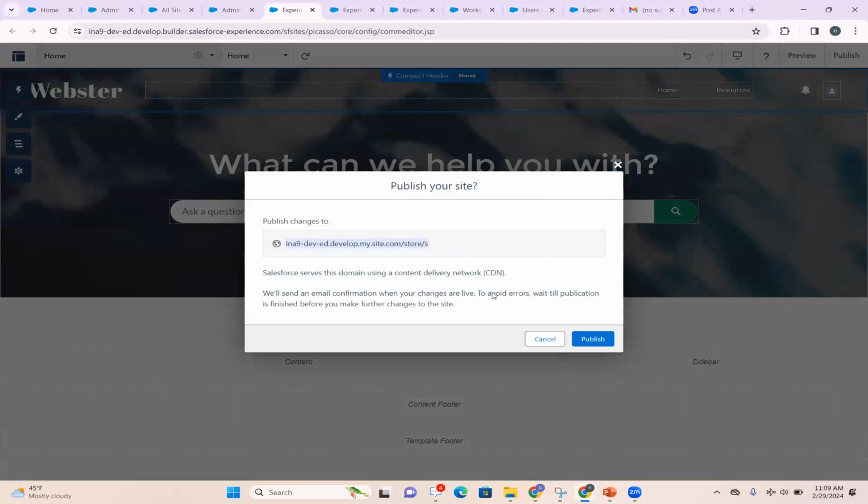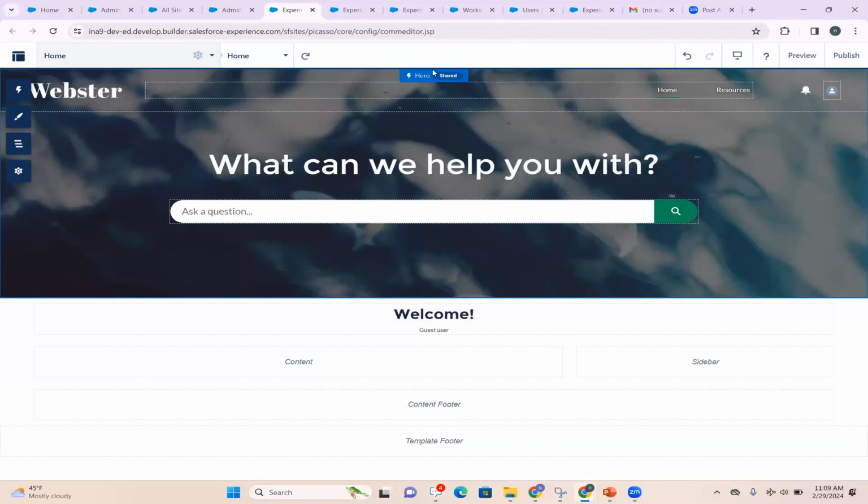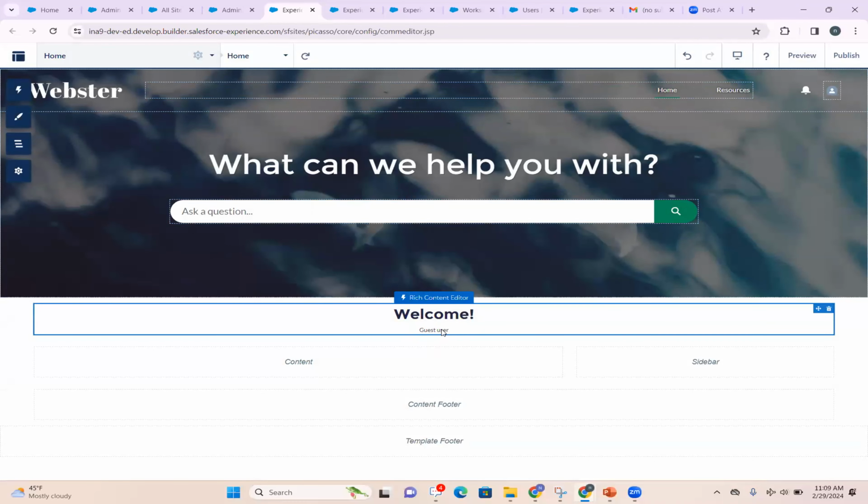So you want to see about browser limitations or something. Maybe if different people can open in different browsers, you'll get an idea. But it doesn't have any other component. It just has a welcome message and things like that. We didn't add much. Okay, let's try in our browser. It will just show this one and welcome guest user.